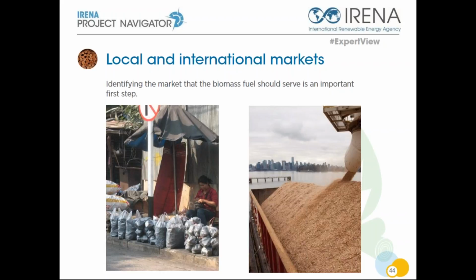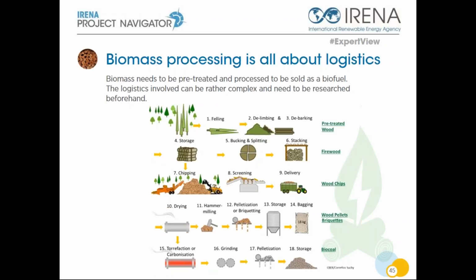A market for biofuel sales may present itself for a number of reasons, such as lower fuel prices, fuel shortages, government policies, including GHG management, carbon taxes, sales tax exemptions, regulations obliging large greenhouse gas emitters to reduce their emissions, such as cap and trade schemes or GHG emission limits for coal power plants, or simply convenience, such as a cleaner burning fuel or avoided effort to gather the fuel. Knowledge of these conditions will be the foundation for identifying the market, a niche, and its limitations. Next slide, please.